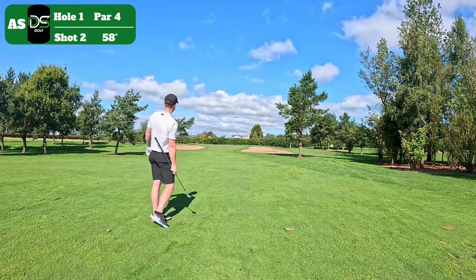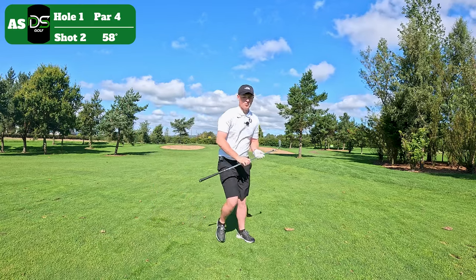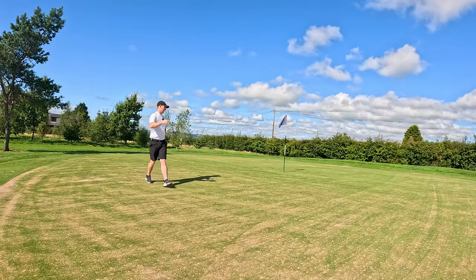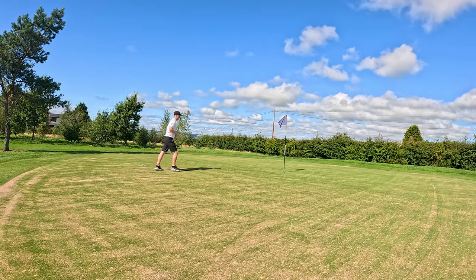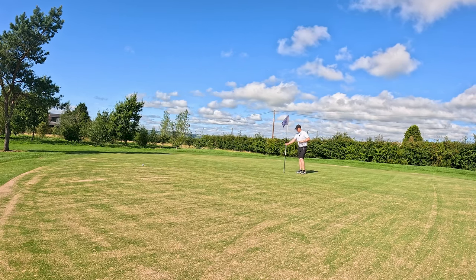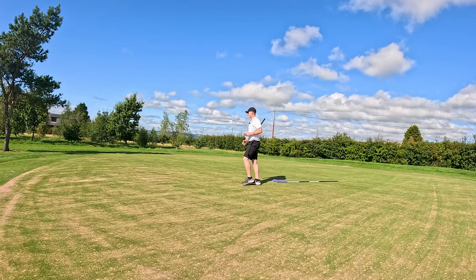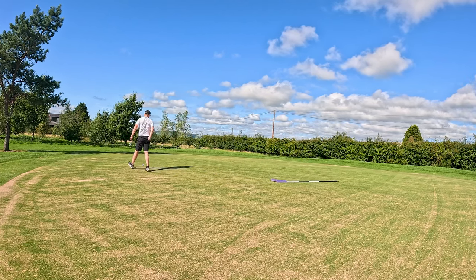Get to it. Kick right. As I said, guys, a lot of sand on the greens. Bounced up, didn't roll as much as I wanted to, but we're on. So we have a birdie putt here. One of the last guys in the video says, don't be walking over your putting line, as it can affect it quite a lot. So this is for birdie. I mean, a lot of sand on the greens. It is mental how much sand's on the greens.